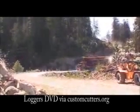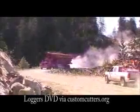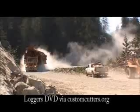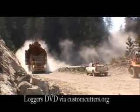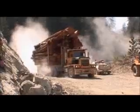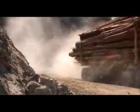Loggers have always needed roads big enough to take the weight of the 150-ton trucks, but they have to be built using local materials and without any cement. The roadbeds are made of large rocks, while the surface is dressed with much finer, more tyre-friendly material. However, as the roads get used, the surface is reduced to lung and machinery clogging dust.